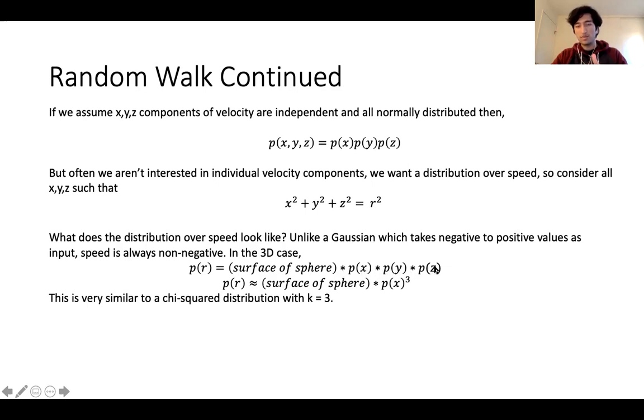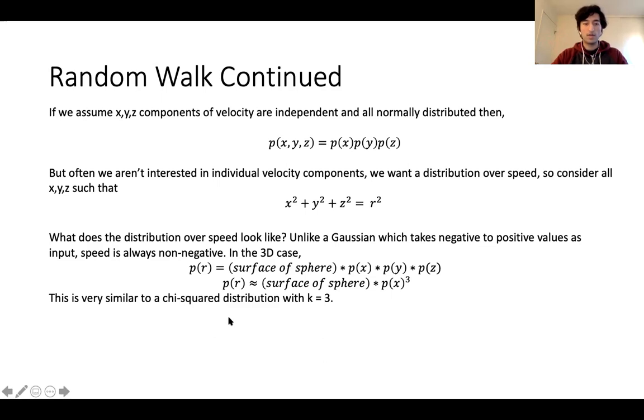And since these probabilities all have a Gaussian distribution, every single probability is basically the same, since they come from identical distributions. That's why you can just use the x cubed. So this is like the Gaussian cubed. You did something very similar to this in lecture, except you were considering the two-dimensional case in which you're only looking at x squared plus y squared. In that case, instead of getting the surface of a sphere, you got the perimeter of a circle. Since we're moving to one higher dimension, you just generalize one dimension more.